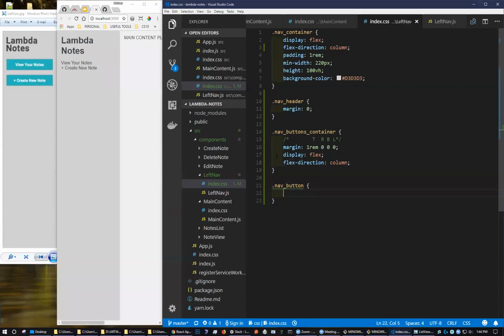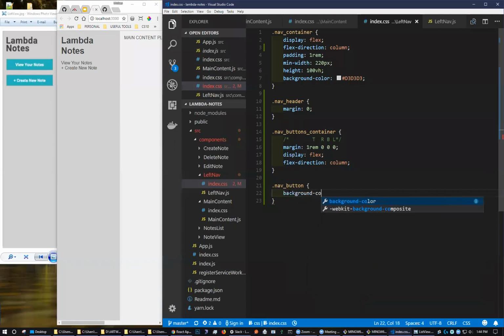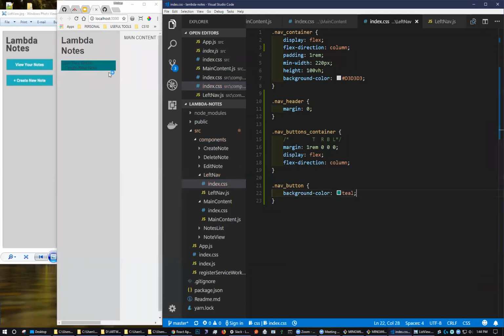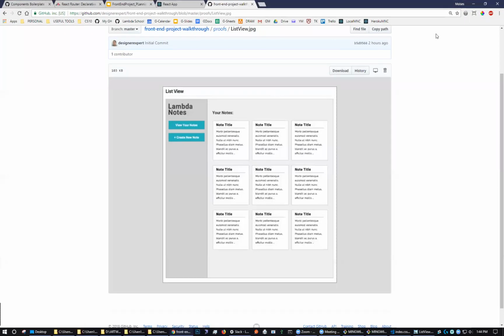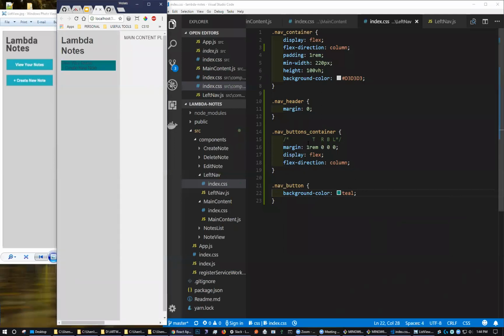So let's see. It looks like our buttons over here might be about 30 or 40 pixels high. So we're going to give them, well, first let's work with the background color. That's like teal. We're going to start with teal. We're going to work our way to getting the actual color later. Oh, teal's ugly. No, we're not going to work with teal. Let's find out the actual color first. So the actual color is this color, 23B8BE. Sorry about that distraction. I just couldn't work with teal.